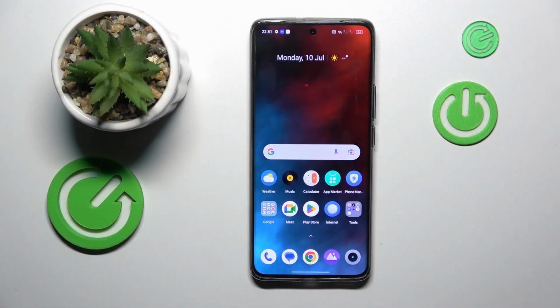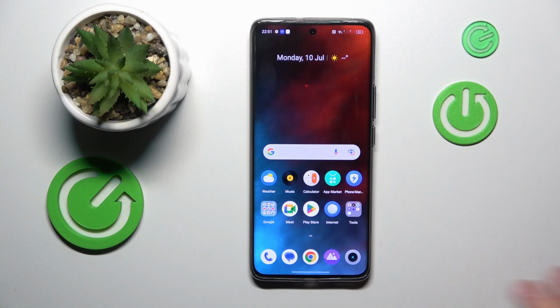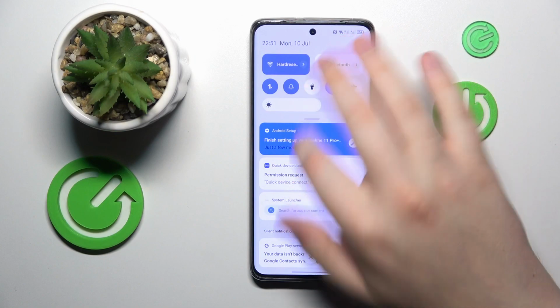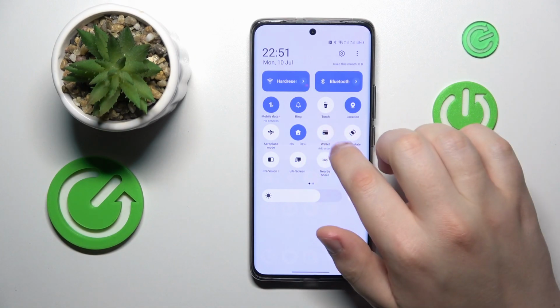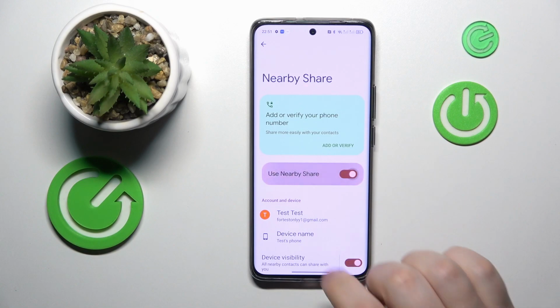This is Realme 11 Pro Plus, and today I will show how you can set up and use the Nearby Share feature on this device. So to start, I recommend that you turn on both Wi-Fi and Bluetooth. Then, amongst the available control panel icons, find and tap and hold at the Nearby Share. After that, you can enable it by toggling the switch.